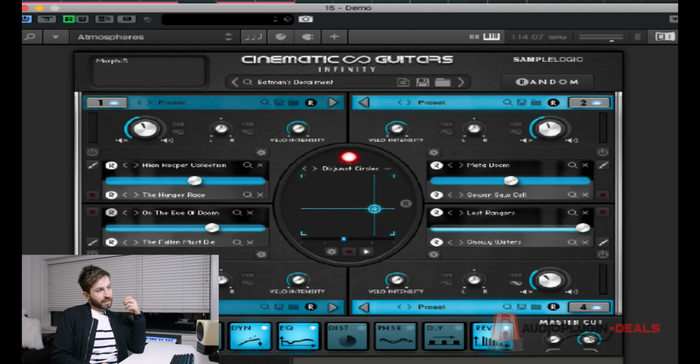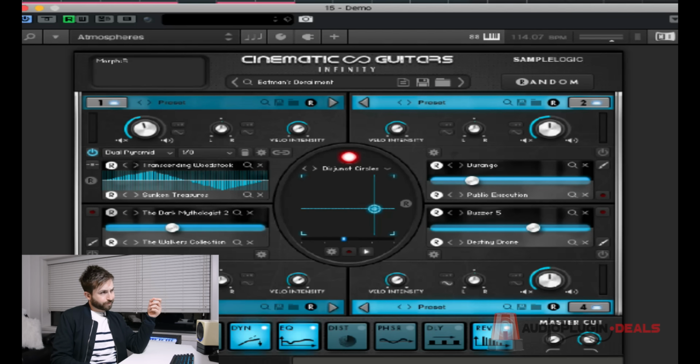One of the things that really excites me about this is the randomize feature. If you toggle the R on any of these sound cores, it will be randomized. So what I've done is I've just toggled every single R, and I'm just going to hit randomize and see what I come up with. This is where you can really find those 2,400 trillion combinations. So let's do it. All right, here we go.